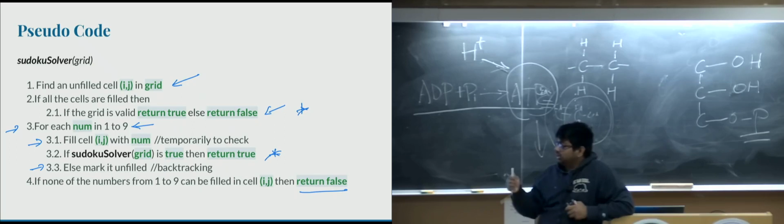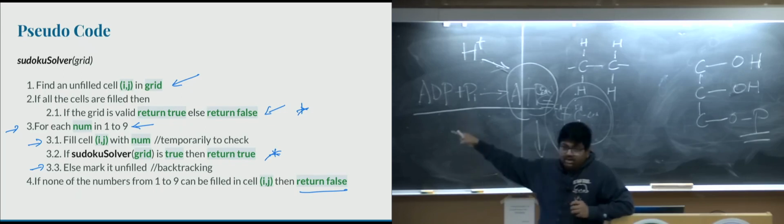Oh, so you are trying to eliminate the options. So you are saying how many possible things can enter that particular place? That's actually an optimization, but in this problem, we are not keeping track of how many possible solutions there are for a given cell.